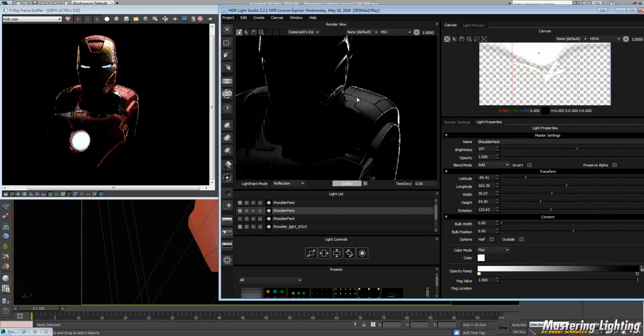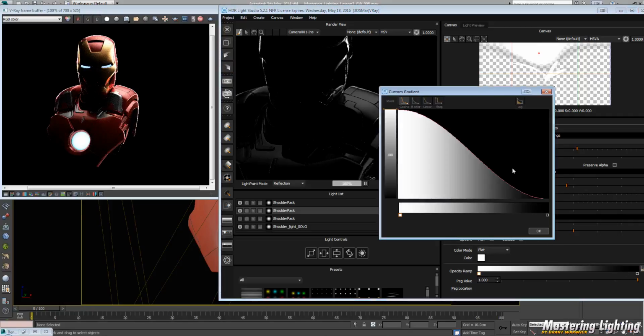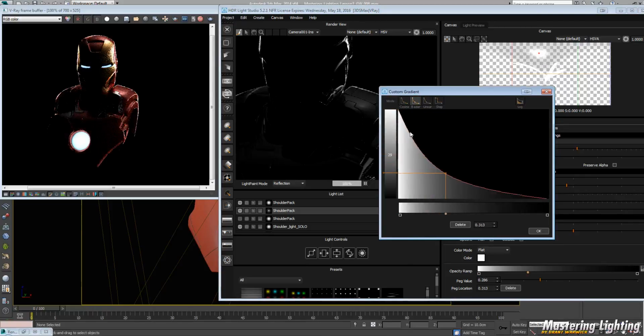So you can see I'm just experimenting with some different light shapes and sizes, and I'll also go in and maybe try and adjust for some specific lights the falloff of the light curve, because now we're dealing with lights that are on a bit more of an angle, and I can bring out some different effects.